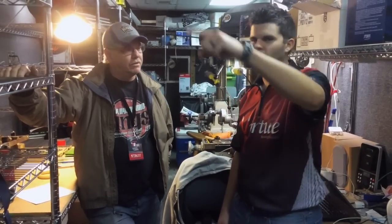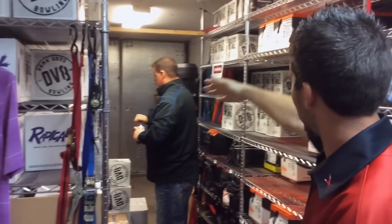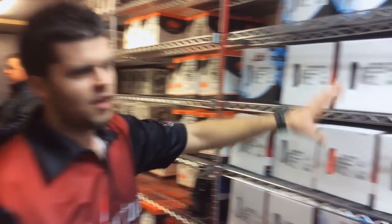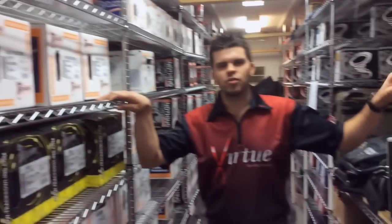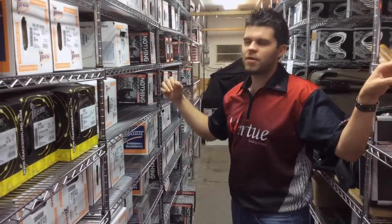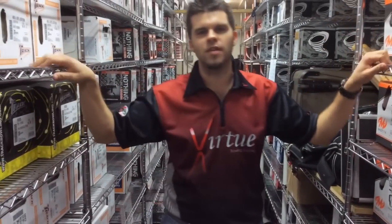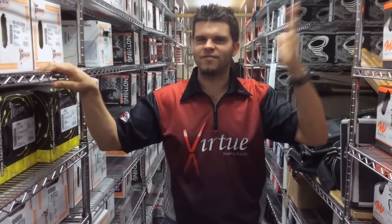Now heading over to the other truck to look at some balls. We have all the Devialet equipment over here, Brunswick, Motiv, Columbia — it goes all the way down, with balls from all the companies. What happens is a player asks a brand manager or tour rep what ball they need, the tour rep comes out here, selects the right pin position and top weight, and lays the ball out before it goes to Keith for drilling. That's what's happening on tour.